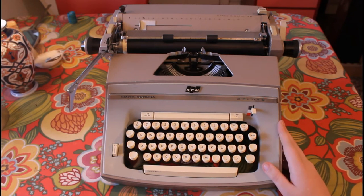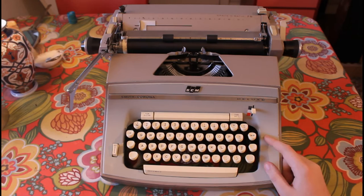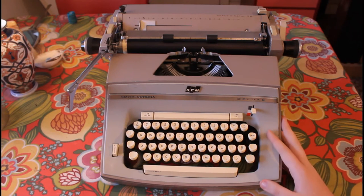And somebody told me on that machine that you can determine the date of that typewriter based on the first two numbers of the serial number. And that was from 1962, I believe. And then somebody told me the same when it came to this machine. The typewriter database does not have any information on this. So if I say 1961, it is from what I could find based on this machine.